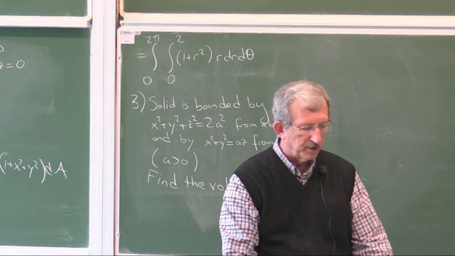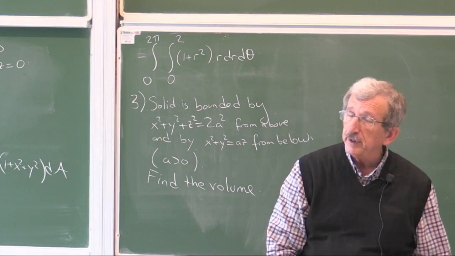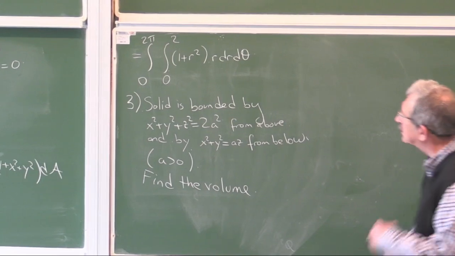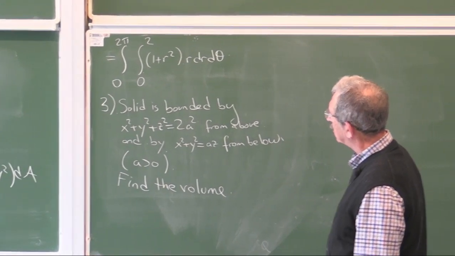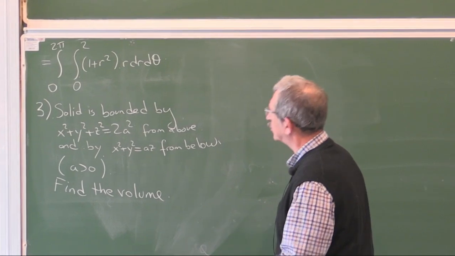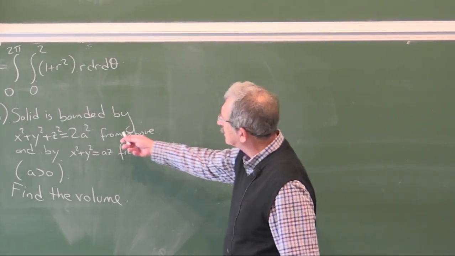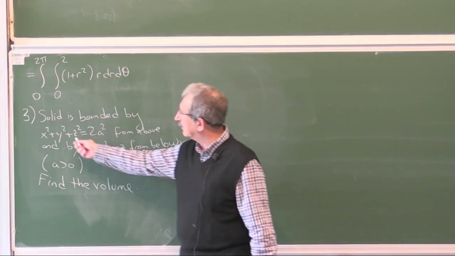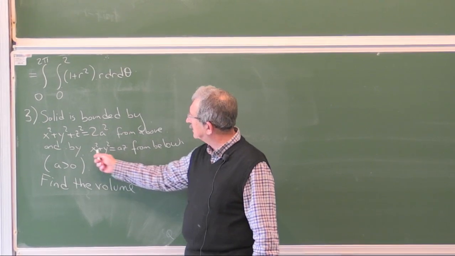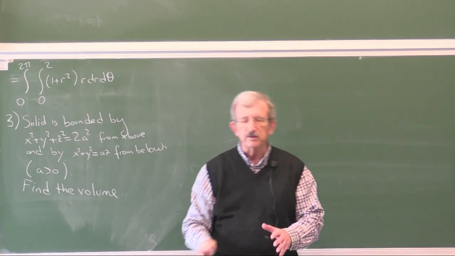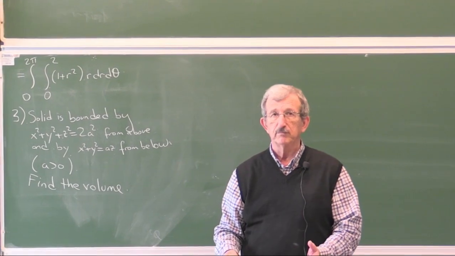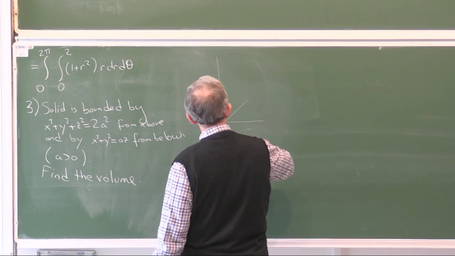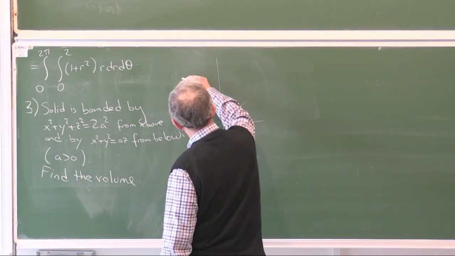Well, it's a good idea to review the quadrics a little bit for these visualizations, because it always helps to make a rough sketch. Firstly, the first one is a sphere. A is a positive number, and it's a regular sphere centered at the origin. The second one, z equals x squared plus y squared up to a constant. It is a paraboloid.